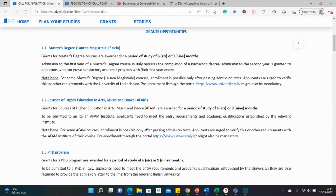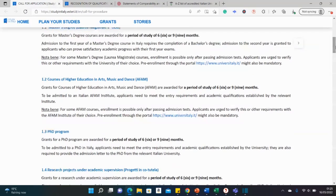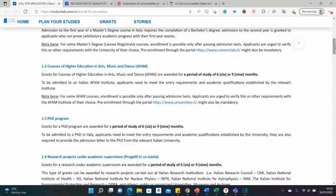Which courses and universities are eligible? You have to enroll separately in an Italian university — Google and look for Italian universities, try to apply for a master's program, and then come back to this website and apply for the scholarship. It implies that all courses are eligible since there is no particular list. You have to go to one of the participating universities and fulfill the criteria of the university of your choice.